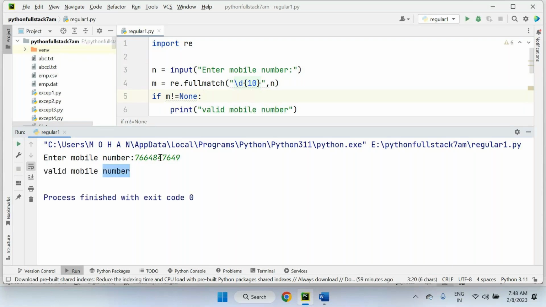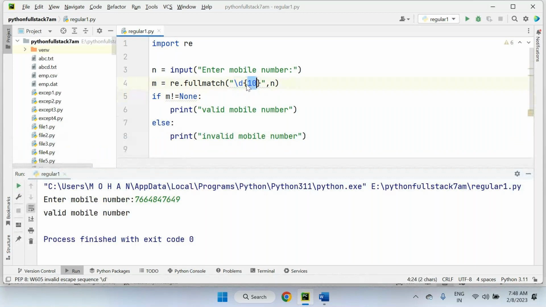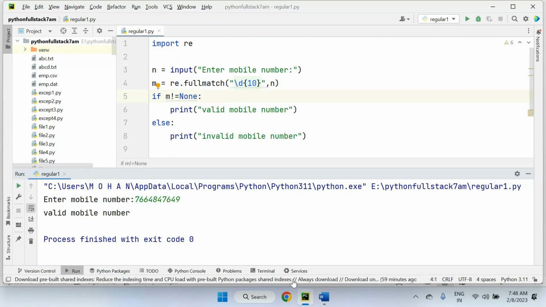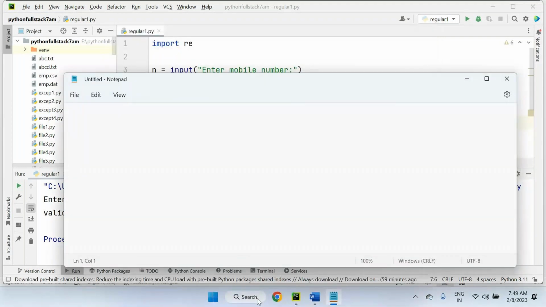So we entered a 10 digit mobile number, and only then is it valid, because I have used the expression slash d for digits and 10. Only a 10 digit mobile number is accepted, otherwise not. Suppose my requirement is that I want to keep two conditions, so how do we write a condition based expression? Condition number one: the mobile number should be 10 digits only, for sure.